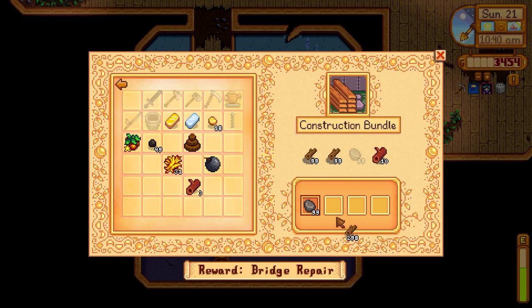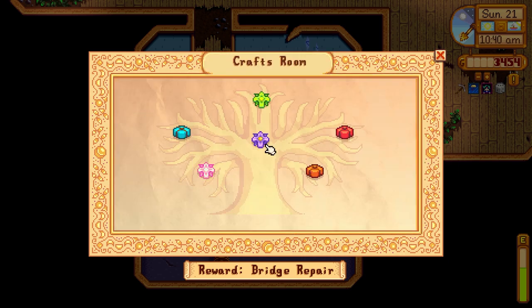So for the construction bundle, we can finish up these two. Now we just need 10 hardwood, which we do have at our house. So we're gonna go ahead and grab that.